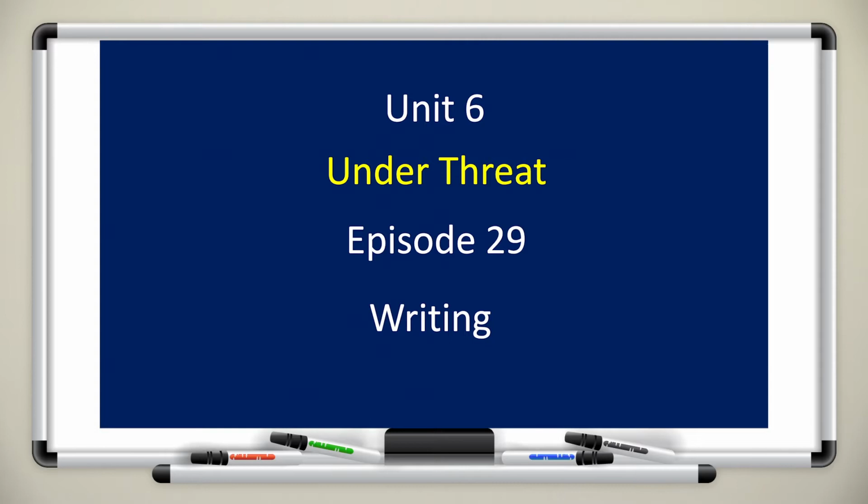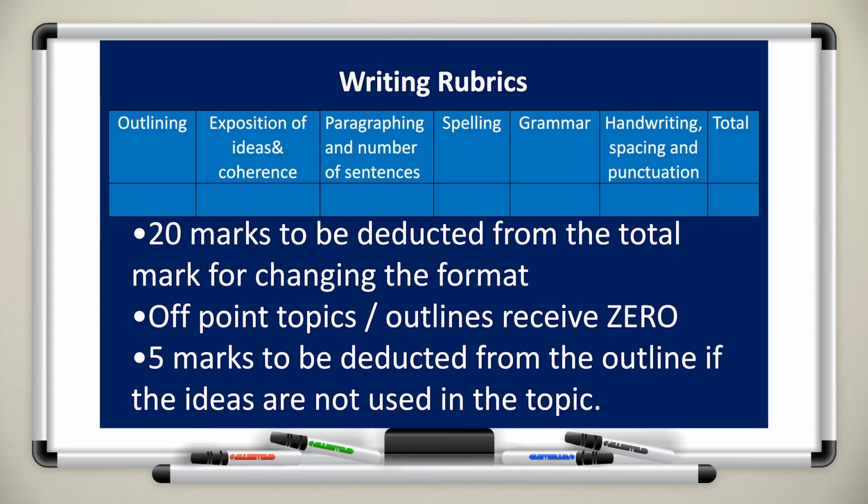In this episode, we'll be looking at the argumentative style of writing and how we can achieve the best kind of essay we can. Let's start by looking at our writing rubrics. When it comes to answering the essay questions, it's important to understand that you need to work on your outline. Your outline is around 20 marks, so you need to include the ideas mentioned in your outline in your essay. Otherwise, some marks will be deducted.